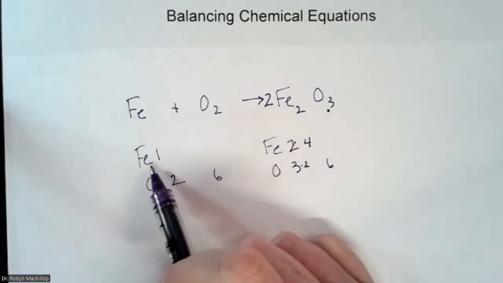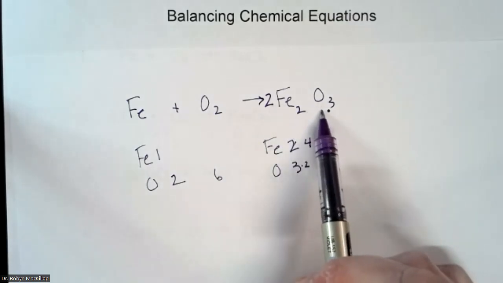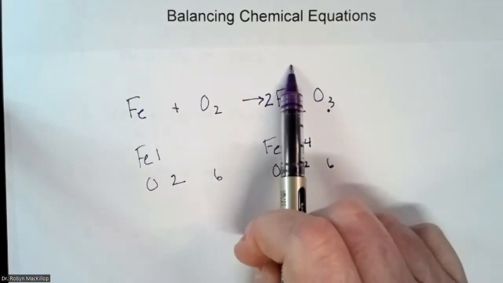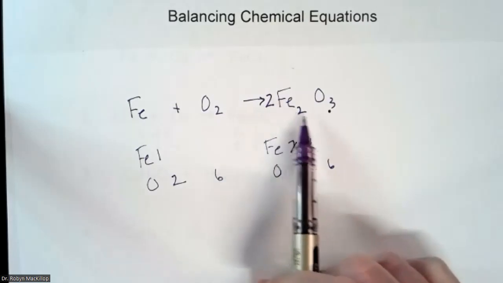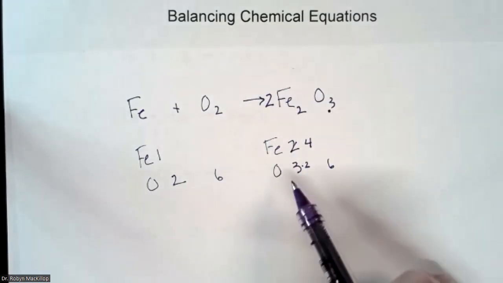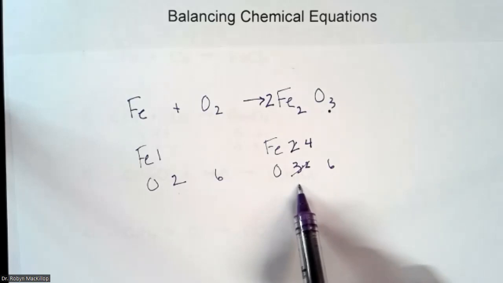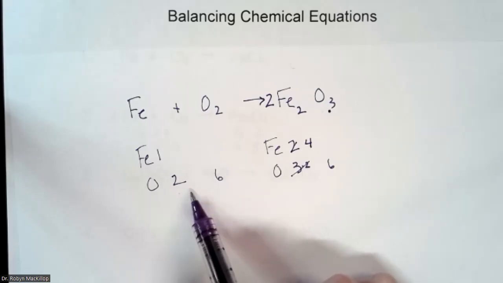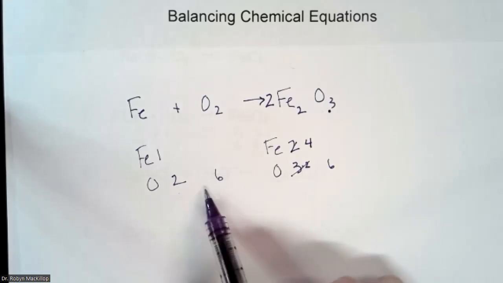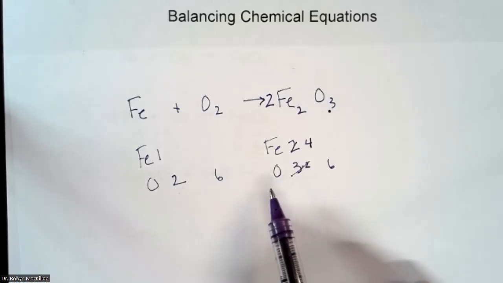So why did you put the 2 up here in front of the Fe? Because we were balancing the O's first. So kind of ignore that. To get oxygen up to 6 so that both sides can match, we had to put that 2 in front. So we have 2 times 3 equals 6 oxygen. And we had to go to 6 because we had 2 over here and 3 over here. And if you think about it, how long is it going to take us to match? 2, 3, 4, 5, 6. So we've got to get both sides up to 6. That's the only way we're going to get 2 and 3 to match. It's very confusing the first time through.